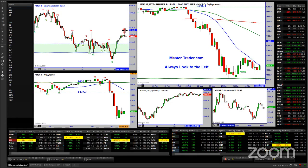I don't think it'll go it alone, but one of the things that we've seen is that when things become a little questionable, the Russell futures actually act pretty well and lead the way higher. And then the S&Ps and the Qs and so on kind of play catch up. So it'll be interesting to see if this actually can continue to show some strength here. And that may be one of the tells as far as the market actually holding up here.